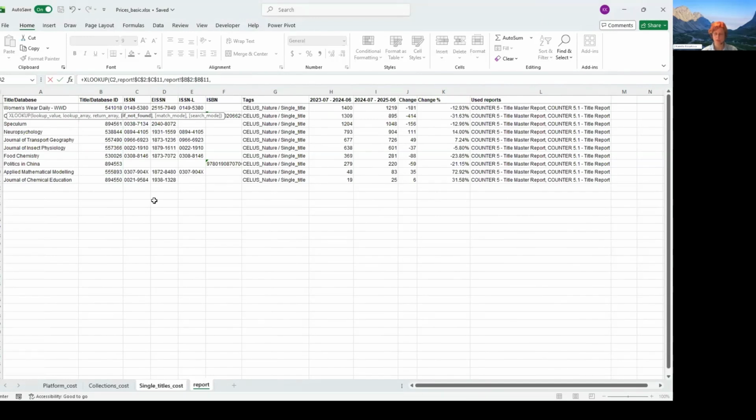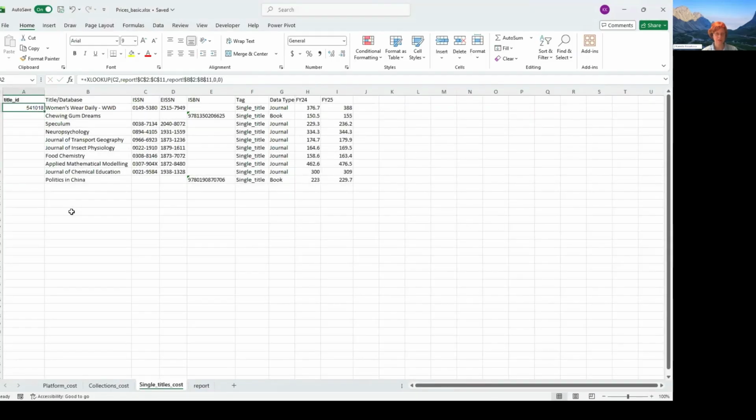And if nothing found, 0, 0 for exact match. And here we have the ID for journals.